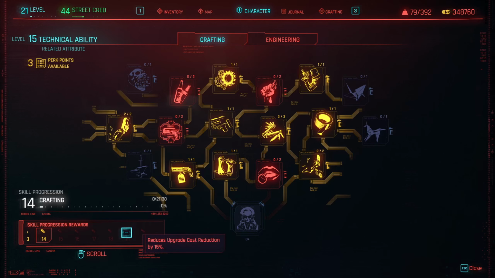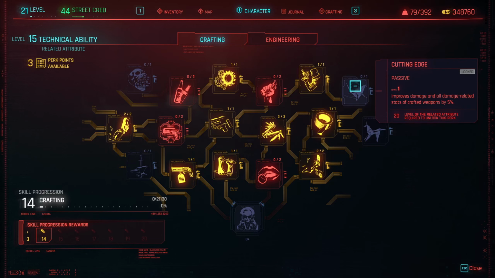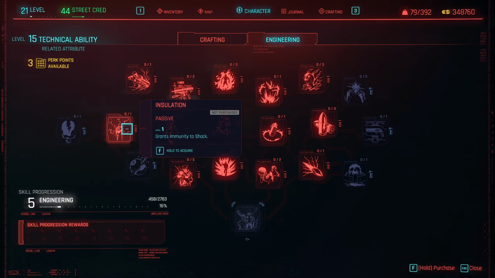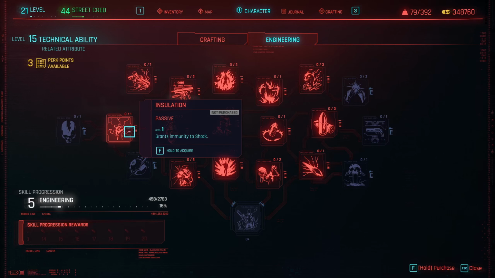Increase the sale price of. Reduces upgrade cost by 15%. What is 15? Unlocks chance to acquire component upgrades by 5%. Some perks, crafting specs for iconic weapons and clothing. Ah, oh, only at 18. Come on. Can't even do anything with 15, can't I? Nah, not really. Nothing in here is in any way useful. Only thing that levels up in the same way is this. And of course you get some immunity to shock. Don't want to spend it here.